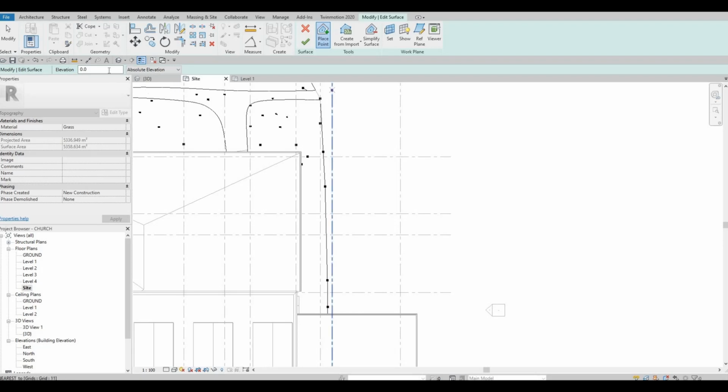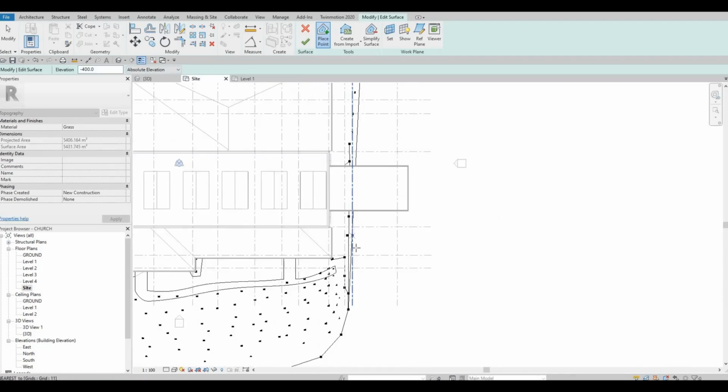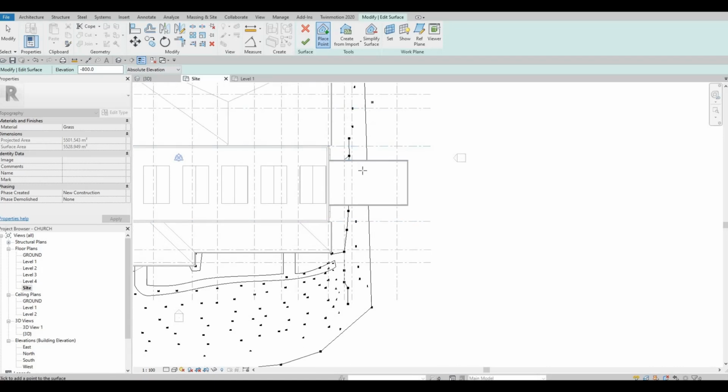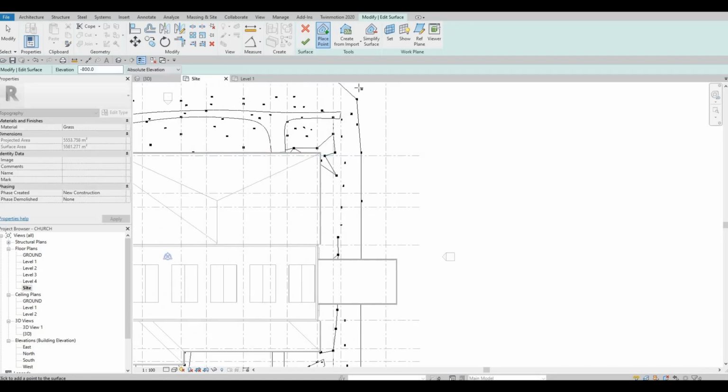And then now we need to gradually, so for around 400. And then here negative 800. And then negative 1500.